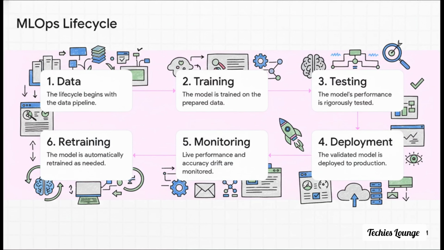See, MLOps brings this structured, repeatable life cycle to the table. You start with your data, you train, you test, you deploy. Simple enough. But here's the magic. The crucial part is what comes next. Continuous monitoring that feeds back into retraining. It's this closed loop that makes sure your model stays sharp in a world that's always changing.